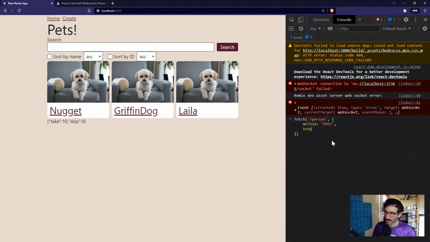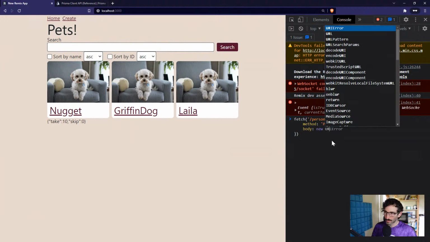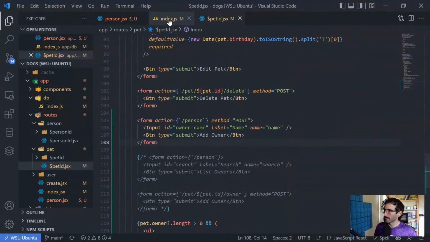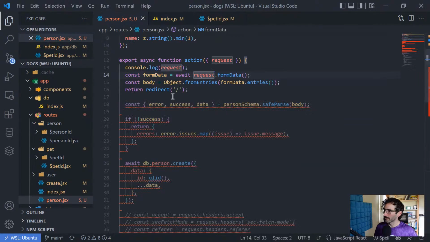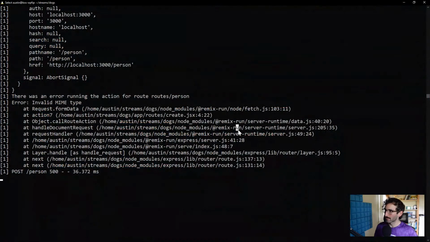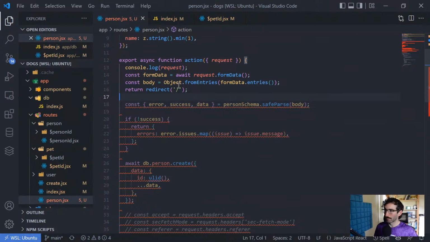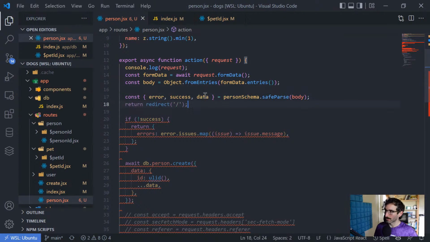The body is going to be new URLSearchParams of an object where name is Austin. And we close that off and we send that. And then we actually have to try and pass that through. That seems to be working all right. Okay, let's go here, see if we actually parse it.